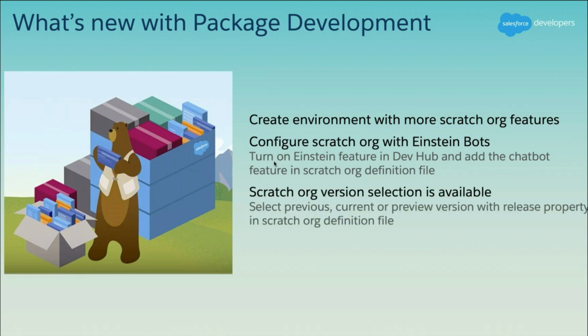Wonderful. Any updates on the scratch org versions? Yeah, in fact, that is one important thing. Now people develop applications for the current version. They may want to check and see in the pre-release how it works, or whether it broke from the earlier version. Now they can spawn scratch orgs with different versions. You can create a scratch org for the preview version.